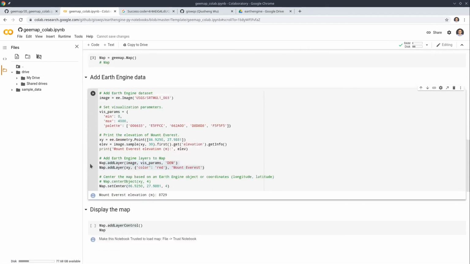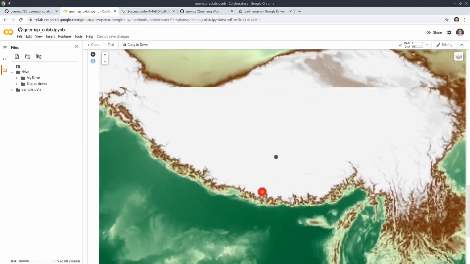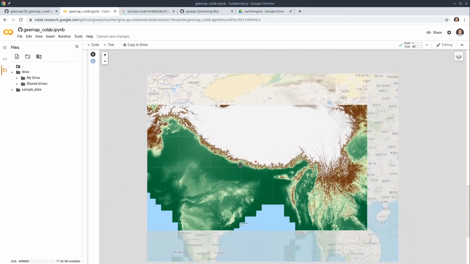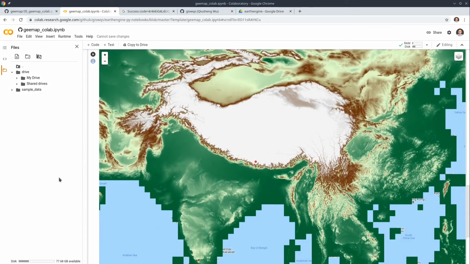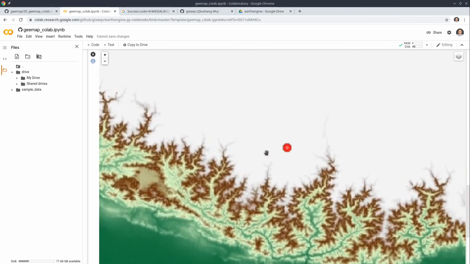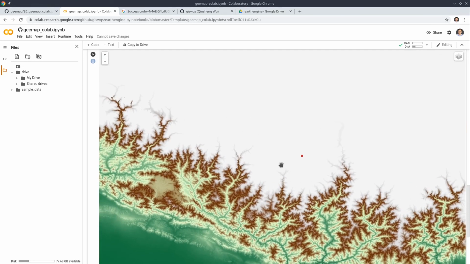And then we hit run again on this one. You should be able to get the map. Okay, so hopefully the new version of geemap makes it easier for you to use Google Earth Engine on Google Colab. And in that way, you don't have to authenticate every time and receive the authentication email every time. So less annoying now.